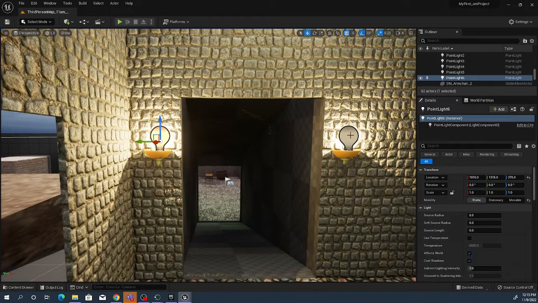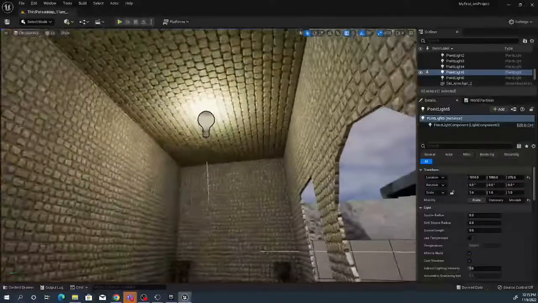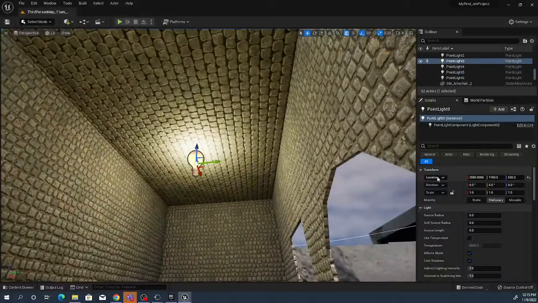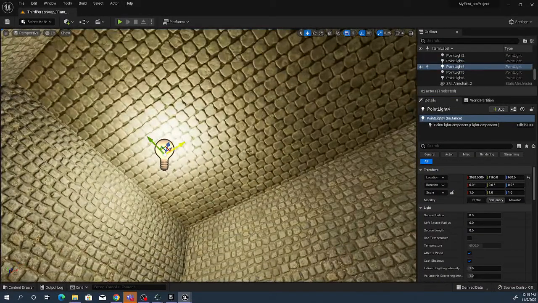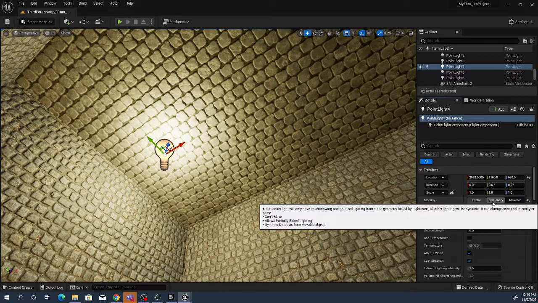In fact, I'm not going to move any of these lights, so I could probably make them all static and just make it happy. So we won't get into static and dynamic lights right now. But just know that with static lights, you can have dozens and dozens of them, and it puts the smallest pull on the processor. If you have stationary lights, it adds a little bit more.